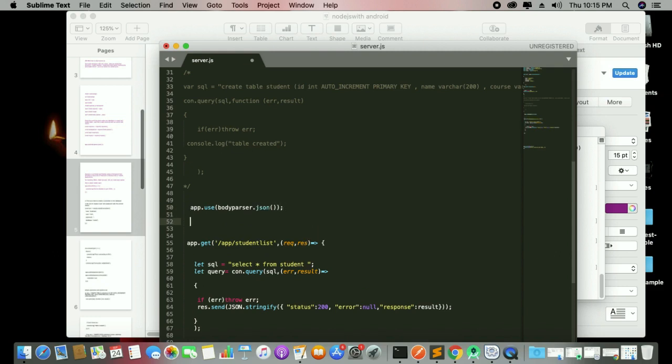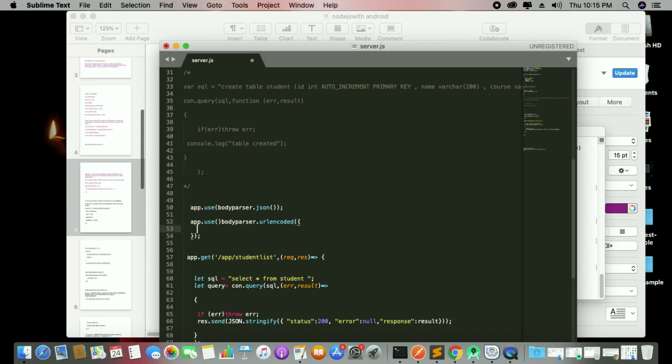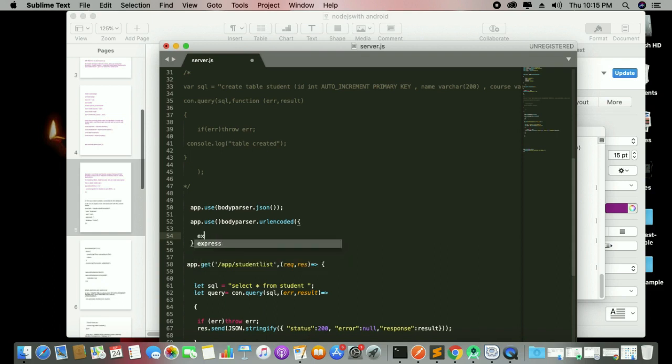So that's your JSON, and app.use, and in this case you can say body parser.urlencoded, and in curly brackets under urlencoded you can say extended, that means true.